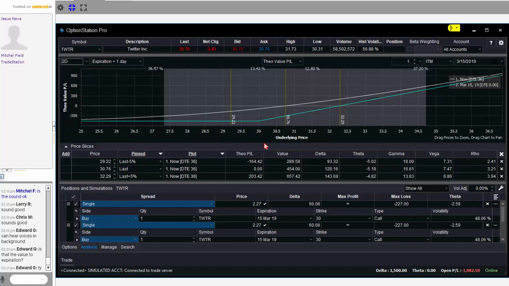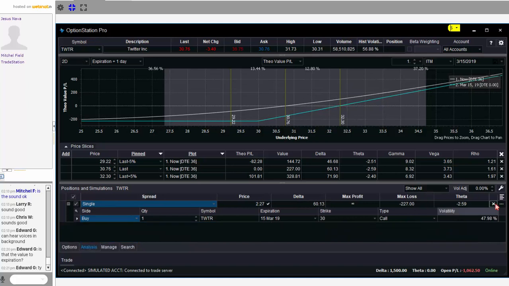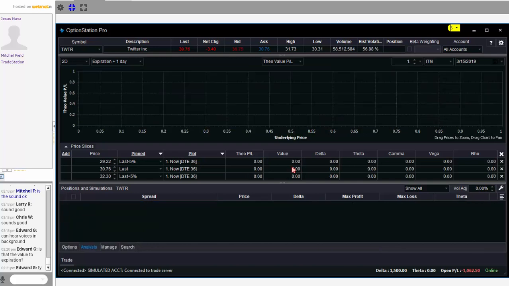And if I click here, it's going to send me to the analysis tab because that's the way that I had it set. So let me go ahead and clean up my theoretical positions here at the bottom for a moment, because that's not exactly where I wanted to send you. We're going to do this multiple times so that you can get used to the behavior. So I'm going to clear it out.